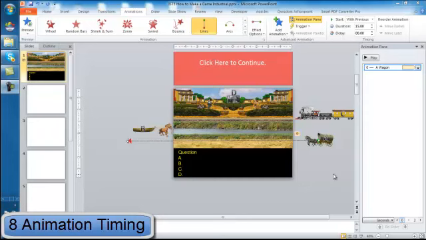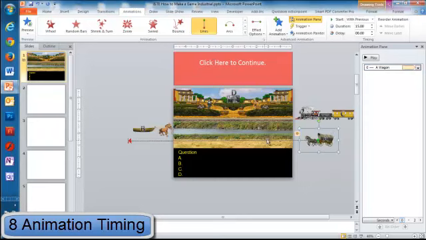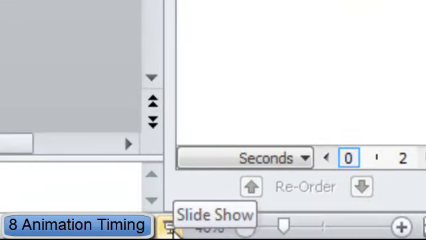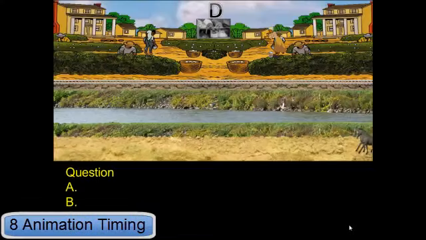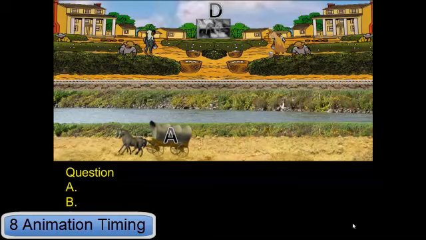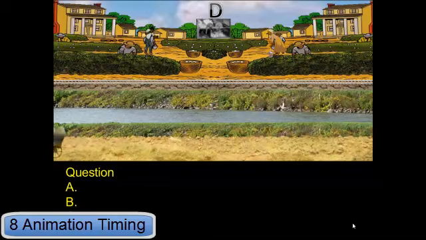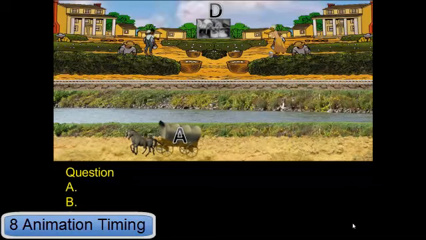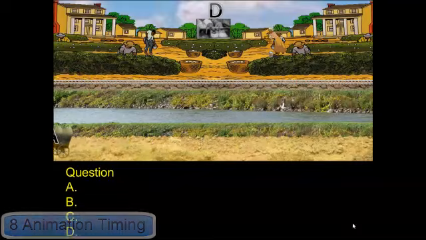So let's test out what we've done. We've got the A wagon going across the screen, and it's supposed to come on as soon as the slide comes up. So I'm going down here, and I'm going to click on this little item here, Slideshow. Click on it. Here it comes. It's coming in, and it's going off the stage. It's going to take 15 seconds for all that animation to happen, and it will continue to repeat itself every 15 seconds going across the stage.